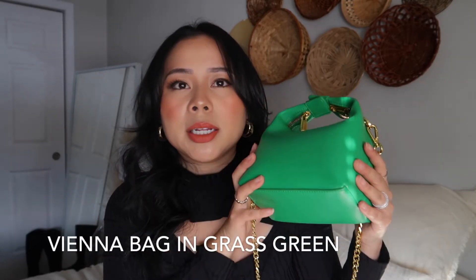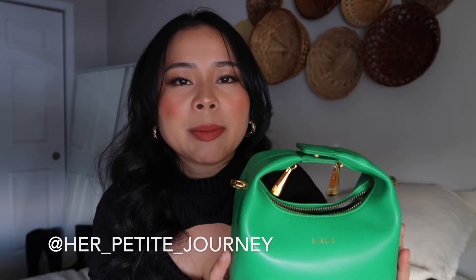It's like a little fashion statement but still practical because there's lots of room in the bag. This bag is called the Vienna bag and it's in the green color — I'll pop the name here so you guys can get the same color if you want. The chain can also be used for other bags, which is a little tip for you. I already styled this bag on my Instagram, so go check that out.